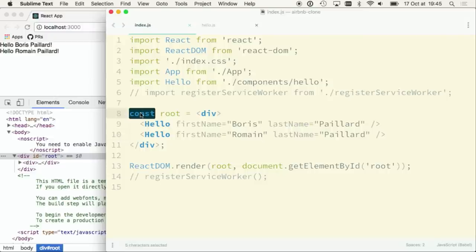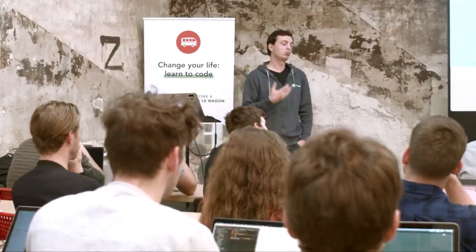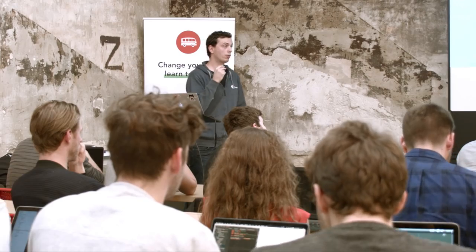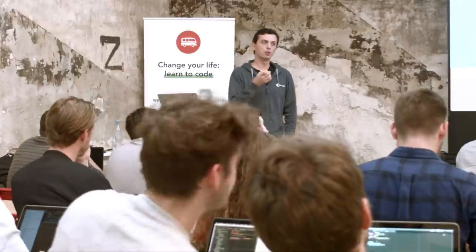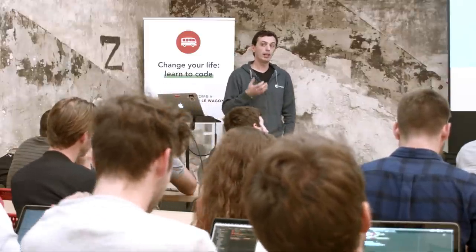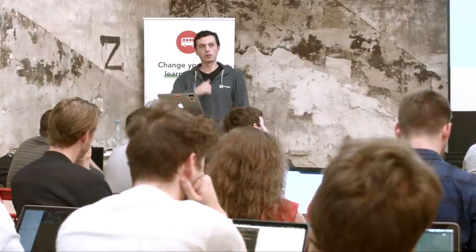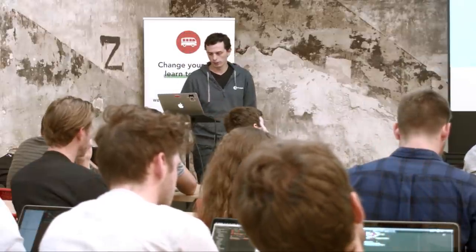Do you know const, if you did some ES6? Maybe it's new for you. So how do you define in ES5 a variable? You just say var, space, the name of the variable, right? So with ES6, we can still use var if you want, but we have two new keywords which are kind of handy. We have const and let. Const is the one you want to use for a variable that you don't want to reassign. That won't change. And let is for a variable that will change. Okay, so here I use const because after in the code I'm not saying root equal again. I'm not reassigning the value of the root variable. Okay.